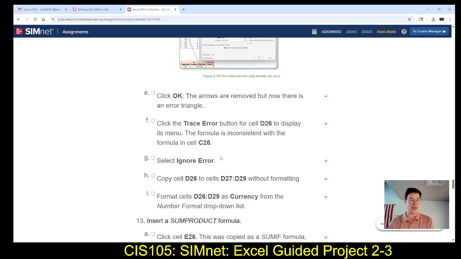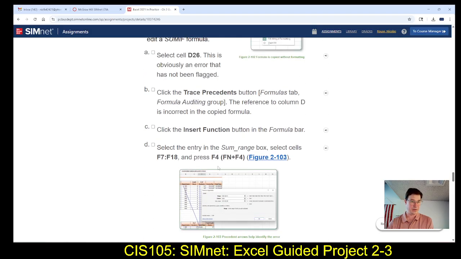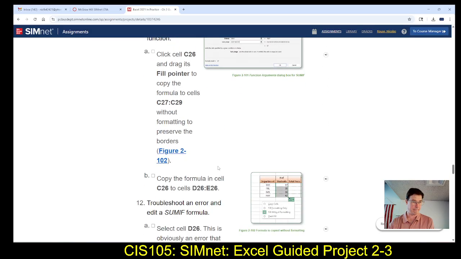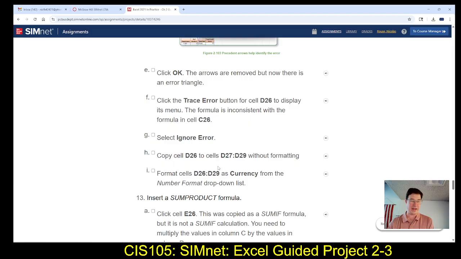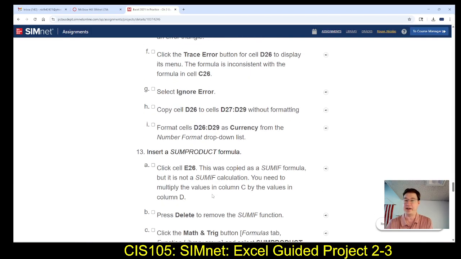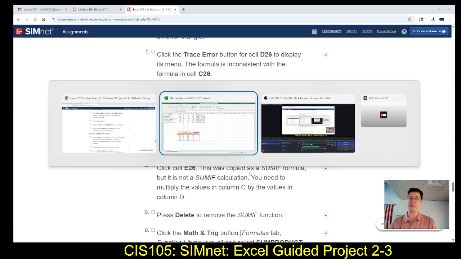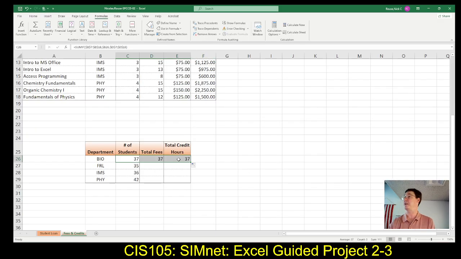until we get to step, let's see, bear with me. We're going to abandon it, because, check this out everybody, you notice that E26 in step 13 we're putting in a SUMPRODUCT formula and not a SUMIF formula. So we're putting in a different formula for E26. So guess what I'm going to do? I'm going to click once on E26 and delete it. Just press delete. Swipe it out. Because we're going to do a different function in there for step 13 anyway.